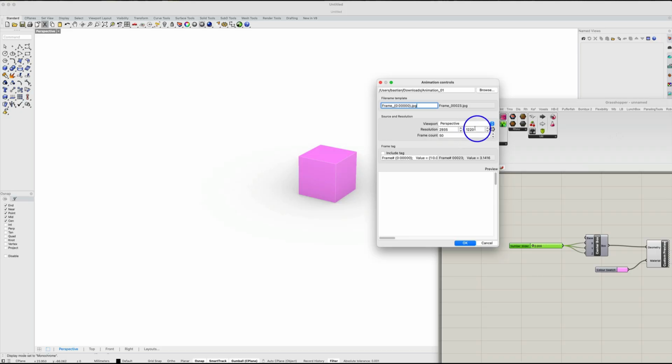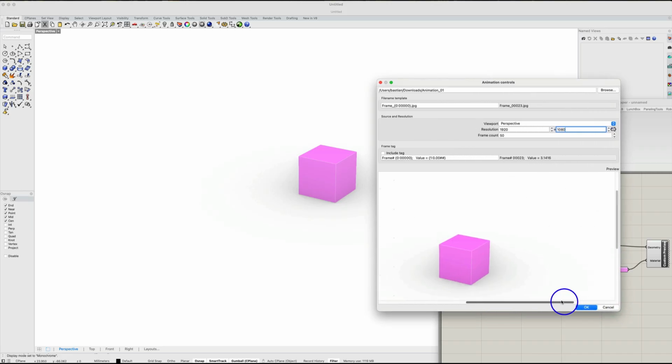We stay in the perspective, and then you want to change that to a very common format like HD, which would be something like that. You have to double check again that everything is centered. You can also use the viewport format. But I would say let's go for the HD format now, which is very common on YouTube.